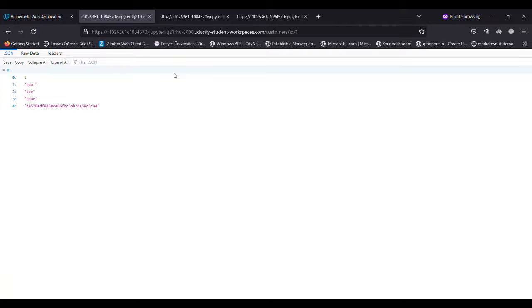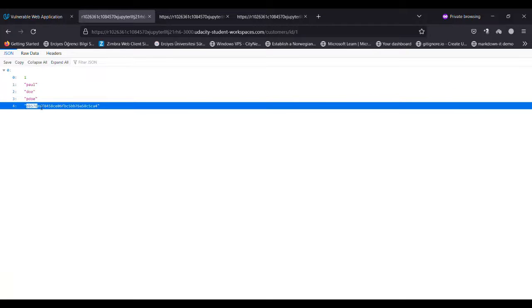So there is no actual access control that prevents me from accessing information I'm not supposed to access. So as you can see here, field number 3 is the username, and field number 4 of the JSON object is the actual password, which is hashed, that we can find a way later to unhash and find the actual password of the customer.